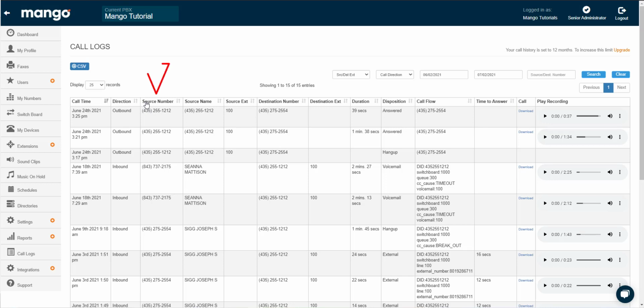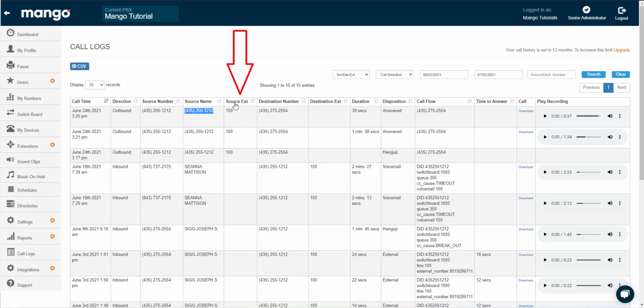The source number is always the number that dialed the phone number. So if you're placing a phone call for an outbound call, your phone number will be the source phone number. If someone's calling you, however, it will be their phone number that shows up as the source number. The source name is going to be the caller ID of the caller, provided one is set up. As you can see here, we just have our basic phone number, so we don't have a caller ID set up with that number. But down here, you can see that we do have a caller ID set up, allowing the caller ID to be displayed.